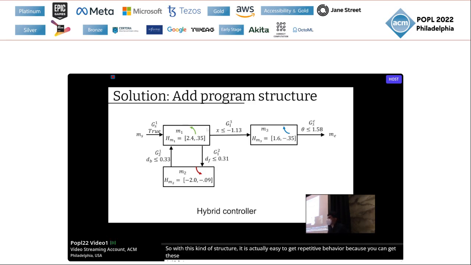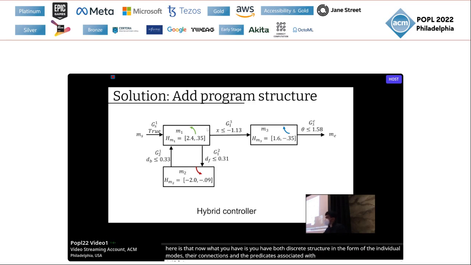The challenge is learning something like this completely from scratch, just from training from those examples that we saw before. Because the challenge here is that now you have both discrete structure in the form of the individual modes, their connections, and the predicates associated with every one of these transitions.